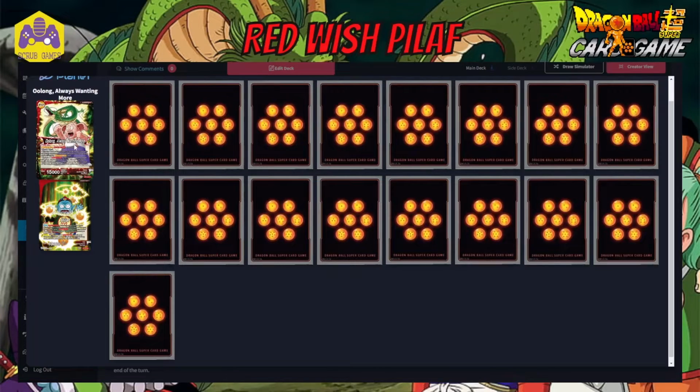And then its ultimate skill, which is the one you remove 7 Dragon Balls for, is you draw 3 cards, and then you choose one of your battle cards, give it 15k power for the turn, and then you flip it over at the end of the turn. So not the most busted effect, but you do draw 3, so that's pretty decent, and gives something 15k, which is not too bad. It's not the best, but sometimes it does come up when you get in certain situations.